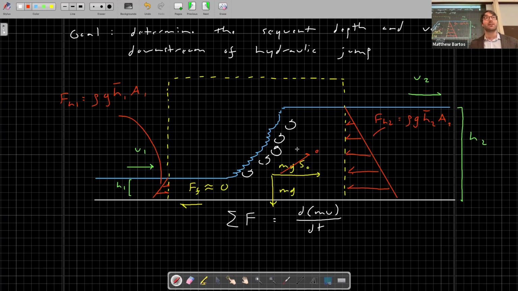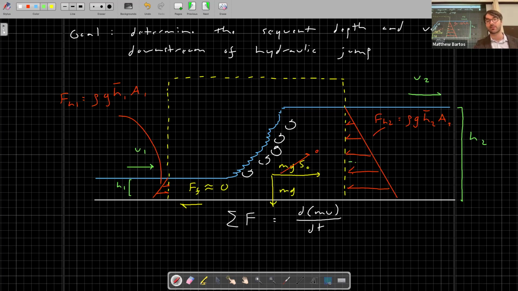It also means that if you apply an analysis of the moments, are these two forces here collinear? No. So that's actually where this rotational motion comes from. The centroid of this triangle will be higher than the centroid of this triangle. That means the forces are not collinear, and that's what causes these rotational eddies.